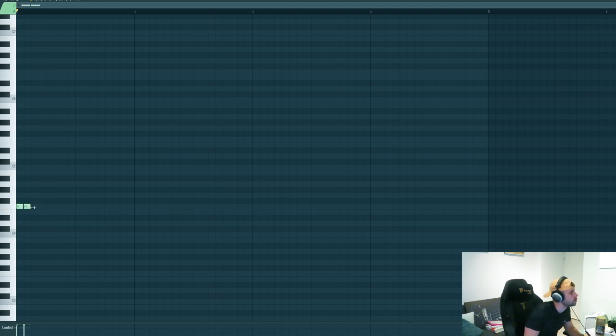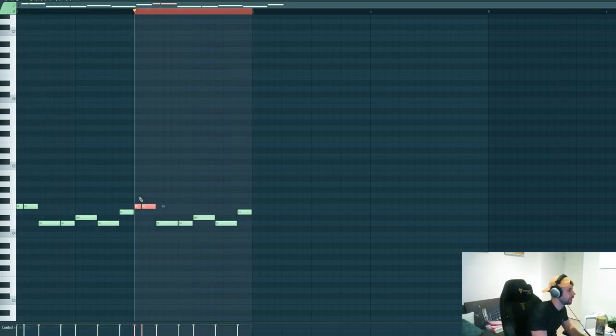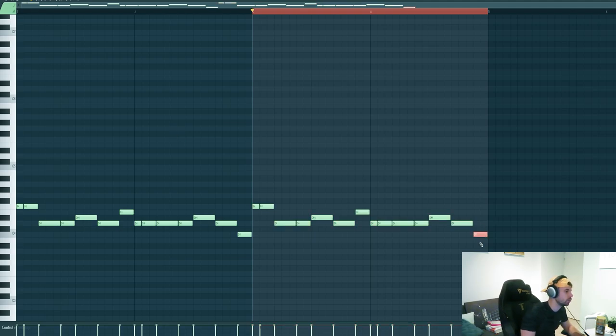We are working in D minor, but we're gonna start off on the third note of the scale and then go down to the root. Then up to the dissonant note. So this will be the main riff duplicated. I make a little variation for the second part, going down to the seventh note of the scale. Duplicate it again and just tweak it a little bit, just like this.